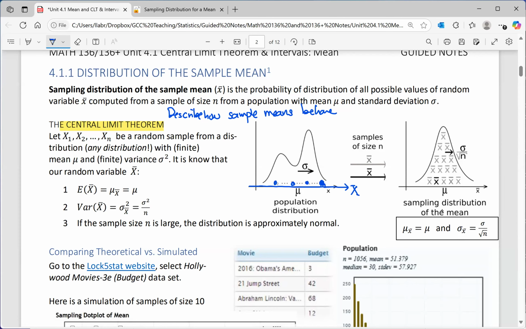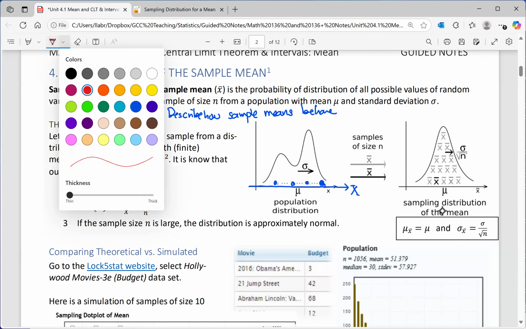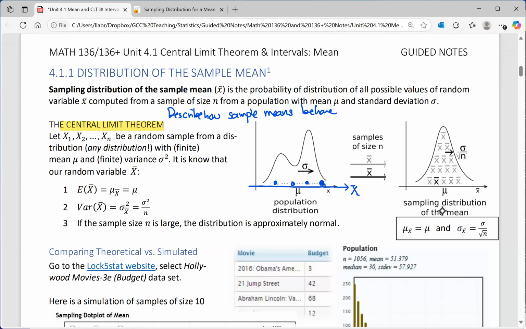So from this parent distribution, let me emphasize that, this result basically assumes that you know the distribution. From the population distribution, we're saying we know mu and we know sigma. This is a very unrealistic assumption, but let's pretend that we know the population. My goal simply is to understand how the sample means behave.